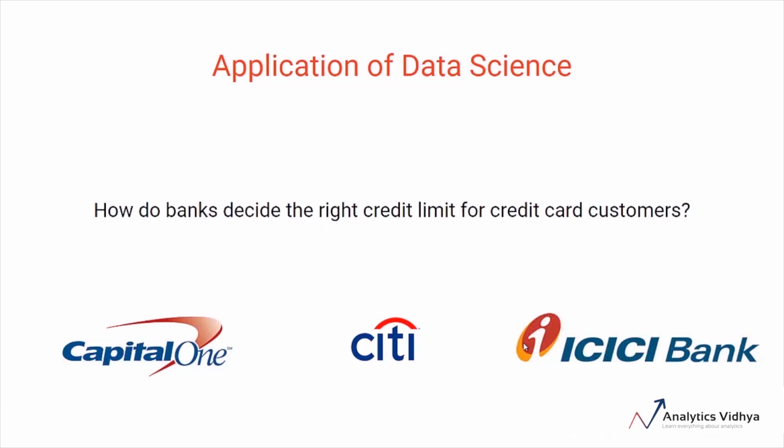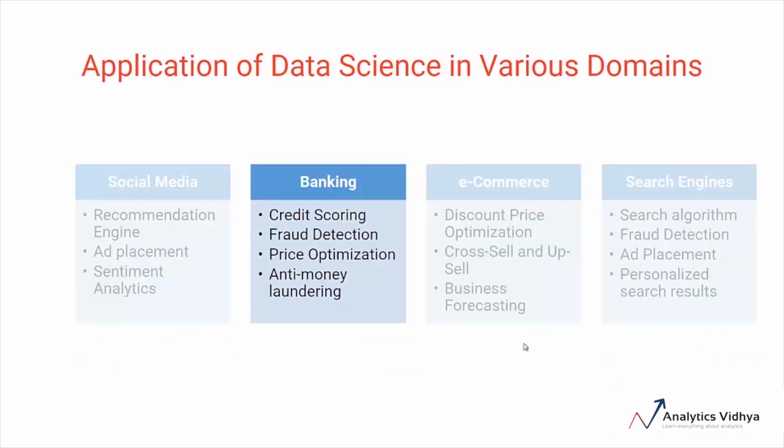What else do you think banks can use data science for? Banks also use data for detecting fraud transactions in real time. Every transaction you do with your bank gets analyzed in real time to check if it looks fishy. If it does, the system highlights these transactions and you get a phone call from your bank asking if you have done those transactions. Similarly, banks use data science to perform anti-money laundering on its transactions. Where is the money coming from? What is the source of income? Etc. are some of the questions which the bank tries to answer using data science.